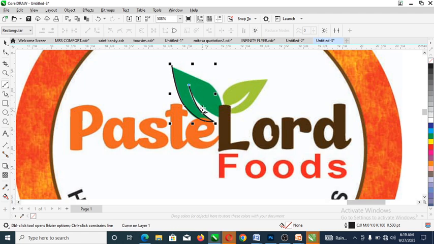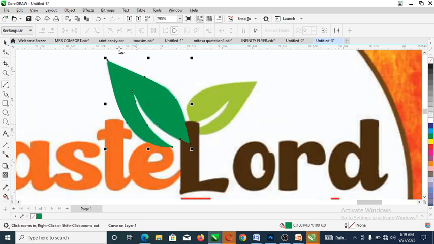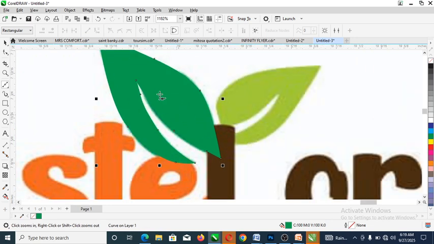Click and drag, then click and drag a little bit, then go ahead, click and drag a little bit, then finish it all up right here. So let's go ahead and apply color to that. Right click on this portion right here to make the outline vanish. So let's zoom up. As you can see, this is quite sharp.